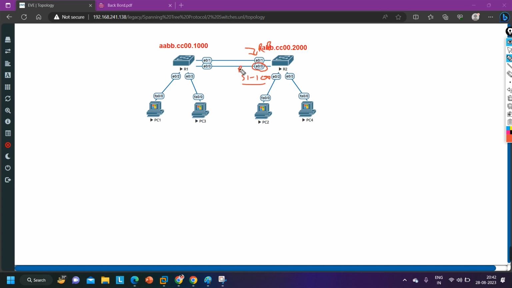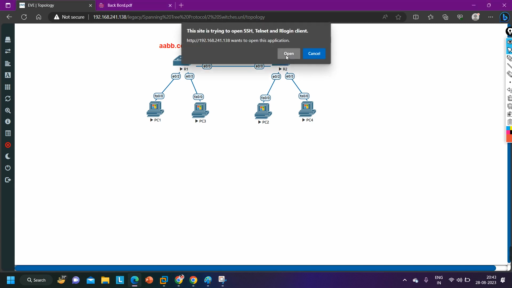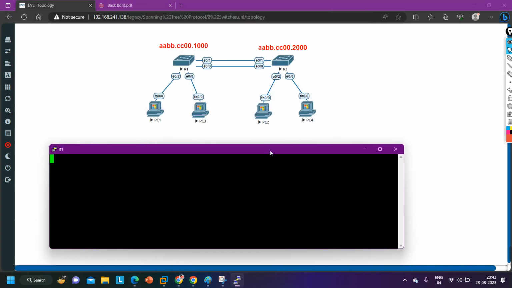And this port will still be RP for VLAN 1 to 50, yes or no? So this is load balancing. We can achieve load balancing in case of PVST. And by default, which spanning tree protocol is running on Cisco devices?